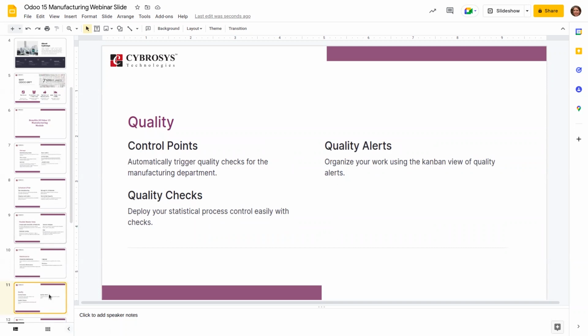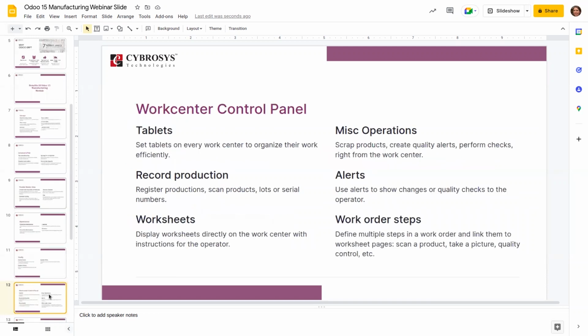And as we know, even though we are manufacturing a product, quality check is a mandatory case. There might be some scenarios where we have to set certain kinds of quality points, that is, to check the quality at which operation type, or for which product or product category. So this kind of quality control points can be set, and different quality checks can be set. And if the quality check fails, we can also trigger a quality alert.